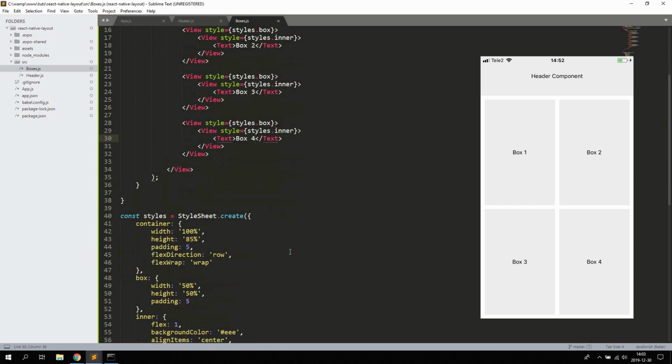What was I thinking about? Yeah, right, this padding here. So if we remove this padding, you can see between, for example, box 1 and box 2, we've got a padding of a total of 10, since box 1 uses a padding of 5 and box 2 uses a padding of 5. So between them there would be 10 in margin, right?